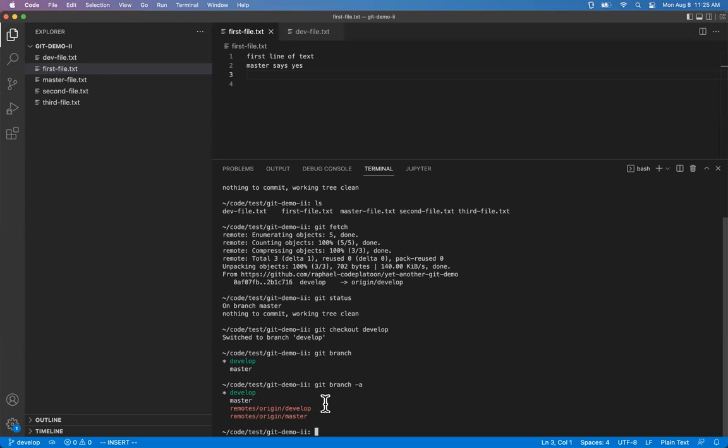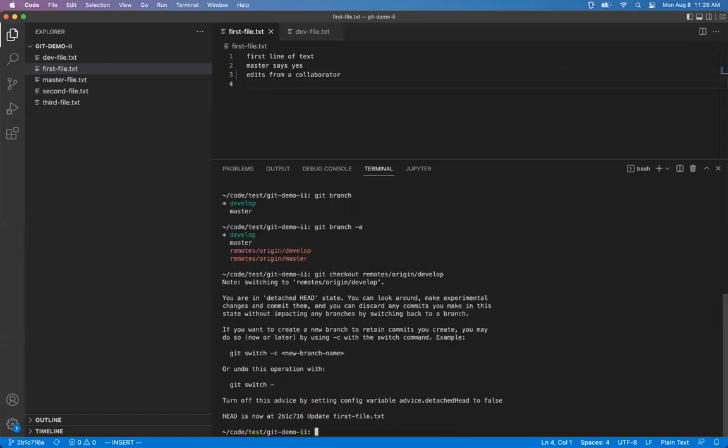Now you might note that there are some slashes in here. That's not actually a hierarchy. This isn't a branch inside of a branch inside of a branch. It's just that the branch name has slashes in it. If I want to see what this looks like, I can check it out just like any other branch. So I can git checkout remotes/origin/develop. And now I'm in detached HEAD state because this is not the present anymore. But I can still check it out if I want to see what's going on.